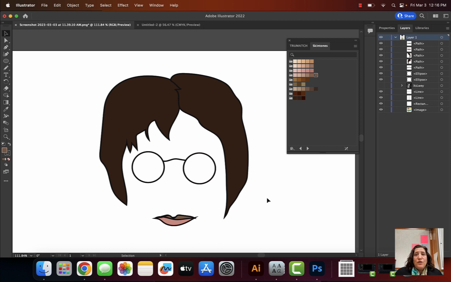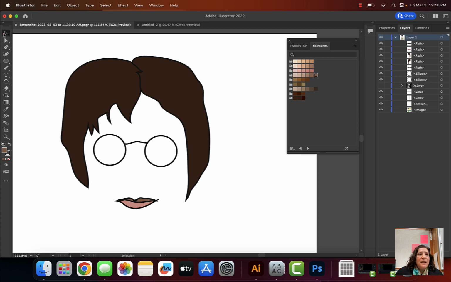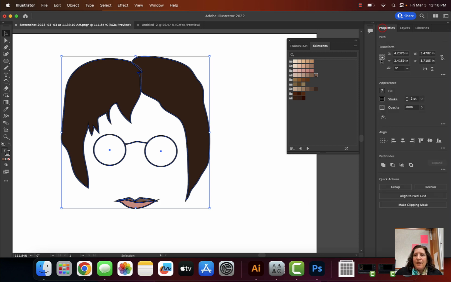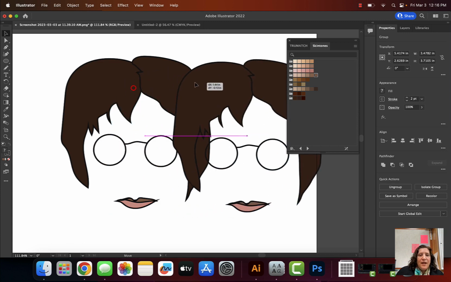So we want you to do 4 portraits. You could either do John Lennon in 4 different colors. So let's say, for example, you're just going to do 4 John Lennons or whatever person you've chosen. You can now copy this. I'm just going to move this over a little bit. I'm going to use my selection tool and drag a box around all of this so it's all together. Click on Group. Now when I copy this, I can go to Edit Copy or Command C and then Paste, Command V. Now I have 2.